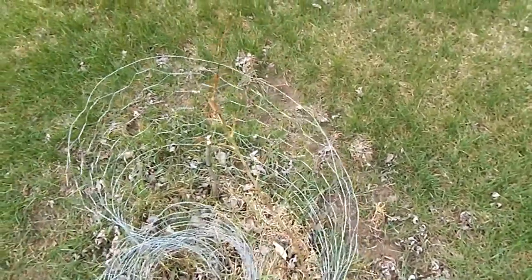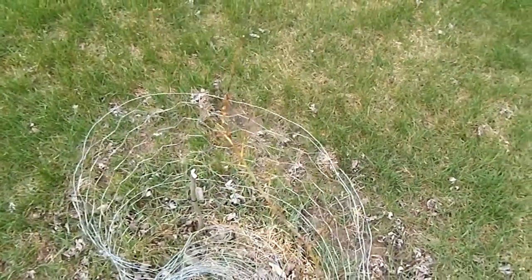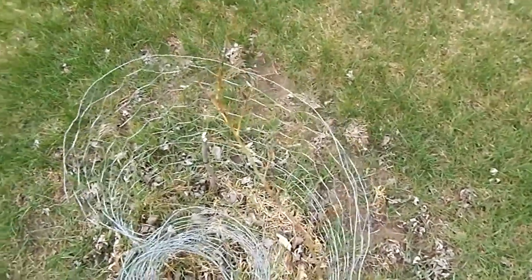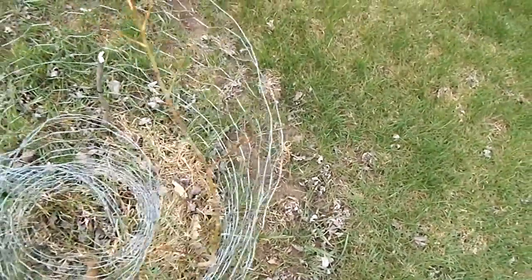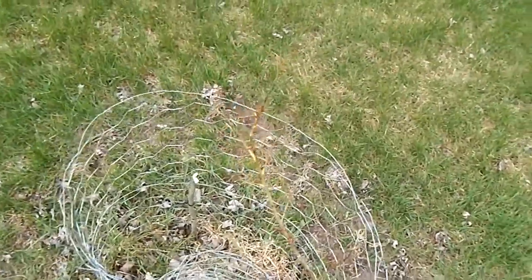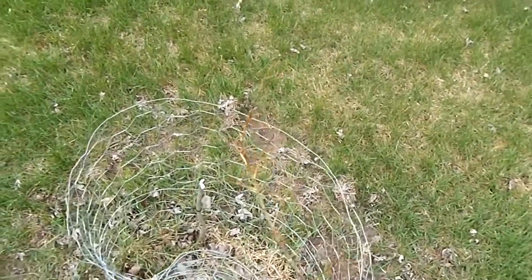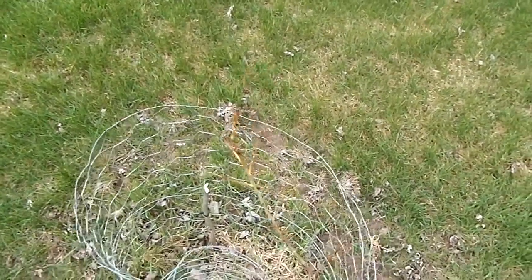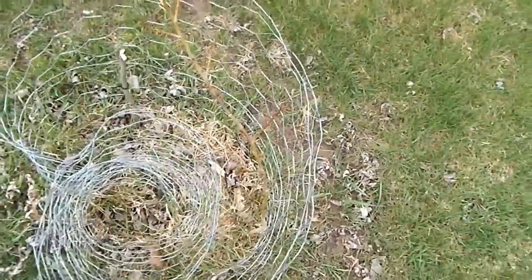Or I might not plant willow at all. I prefer cottonwood, so I'm probably going to plant some cottonwood in this area. We will see, but these willows have got to go. They're not in good shape — the leaves started to die. I probably could prune this willow and have it grow back, but I want to get a bigger tree in here. So these willows are going bye-bye today. I'm not really a big fan of willows — I love them but I hate them at the same time, but they're going to go.